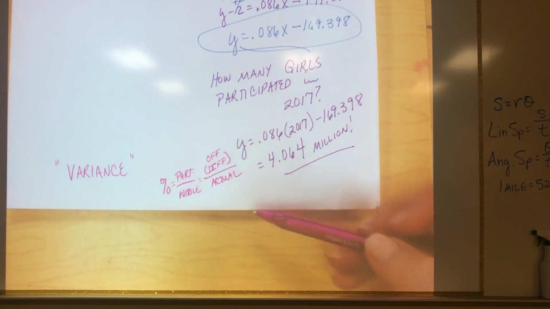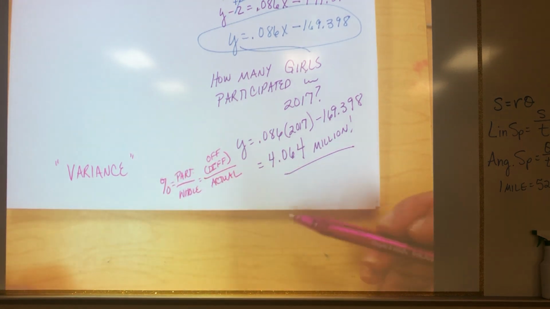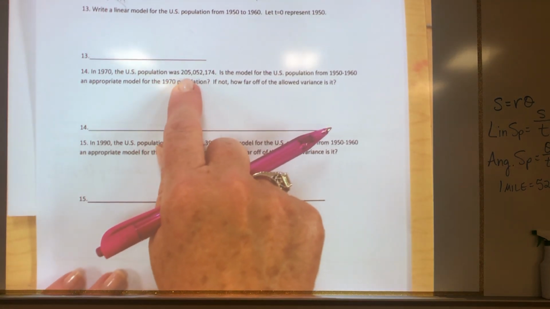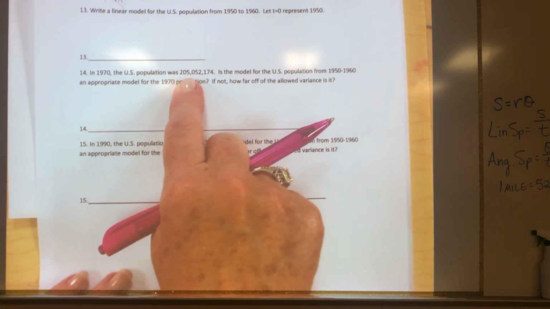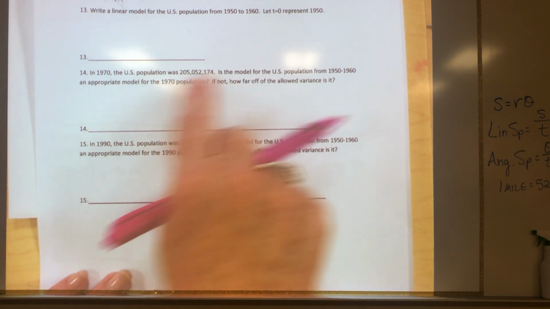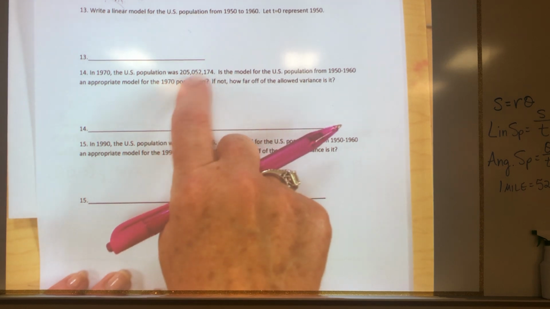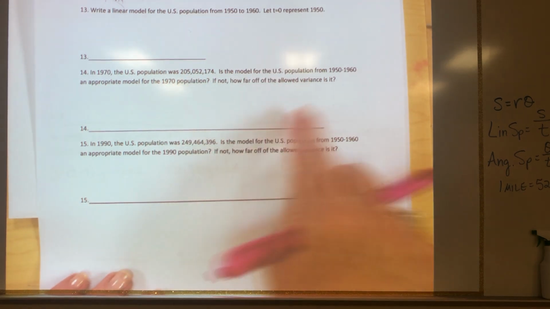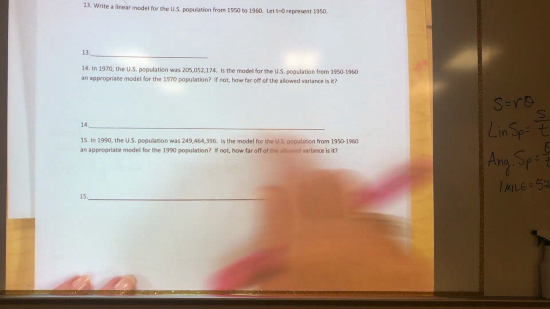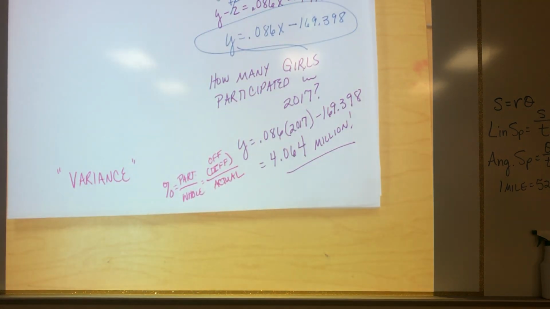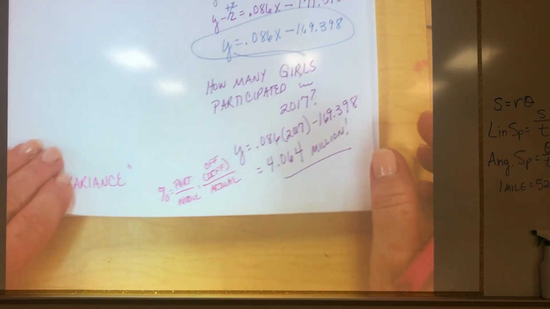So you're going to plug your number in and get what you predict the population to be. Okay? It's obviously probably not going to be exact, okay? That would be like a miracle, and it's not, okay? So then you're going to see how far off am I? So you're going to subtract those two numbers, and then you're going to divide by this actual number. And that will give you a decimal. If you want to turn it into a percent, you can move your decimal point 2 places to the right. Okay? If you're within 5%, you're like, yep, I'm good. I was only 3%, or I was only 2%, or whatever. Okay? Anybody got a question?